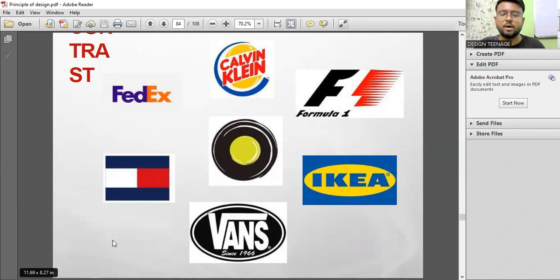So what do you think right now? How do you see me? Am I visible to both of you? Yes, sir. Is there contrast in my composition or not? Am I creating contrast with this particular background or not? Right? Yeah, sir. Karthik, what do you think? Am I creating contrast or not? Yes, sir. How am I creating contrast?